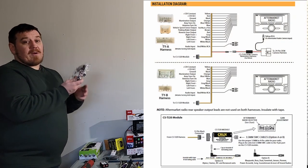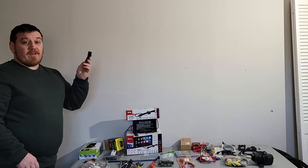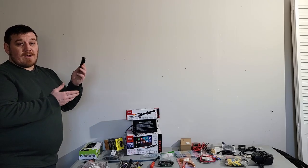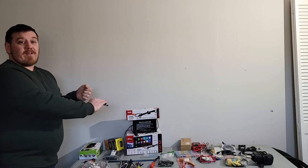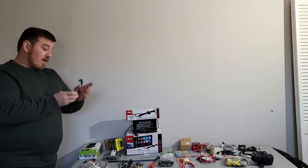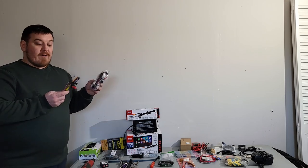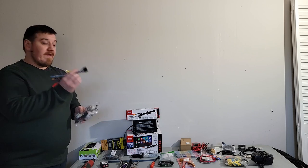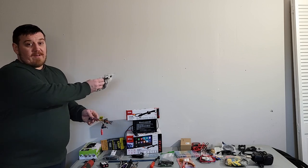And also, you will pick whatever harnesses you need based on your 4Runner. I'm only going to use like half of this wiring. It does come with this microphone too for hands-free, which is pretty cool. You can mount it up near the A-pillar or somewhere like on the top of the steering column, as a little adhesive piece. Kind of nice. Always good to have hands-free. Now, the Crux harnesses will need to be connected. This is a section that goes into the Boss radio here, and this is the harness that will go into the actual car.